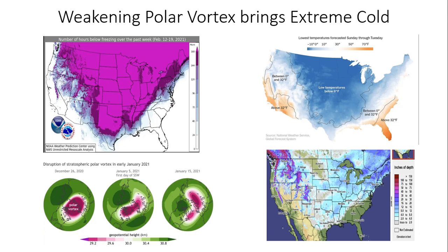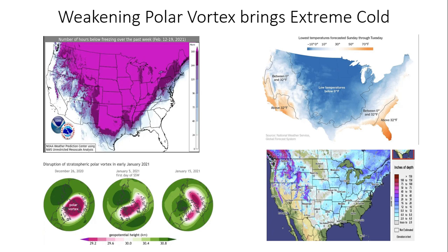Snow on the ground in Houston, are you kidding me? San Antonio and Dallas, just unbelievable. Down into parts of Mississippi, Louisiana. These are places that very rarely see that kind of weather. And it was all because of the polar vortex and the stratospheric warming event that occurred in January.